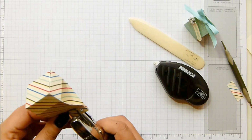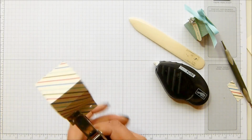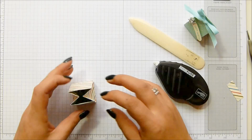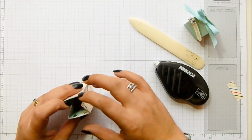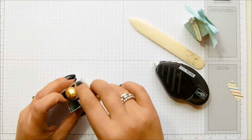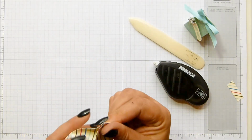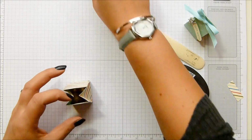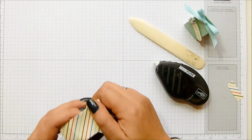This is the 1/8 of an inch handheld punch. There we go. So how many can we fit in here? 1, 2, 3, 4, and there's still a little bit of room. I think I might not risk 5. I'll have a go. Let's see if we can fit 5 in. We can fit 5 in.